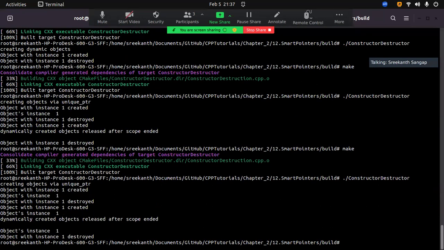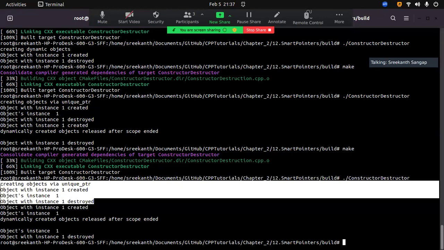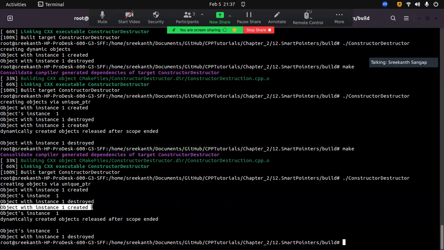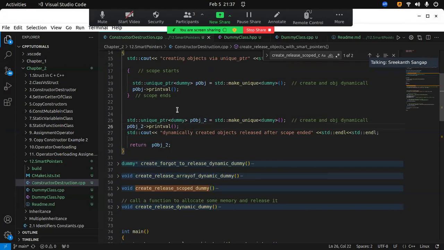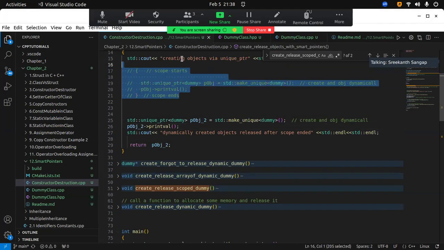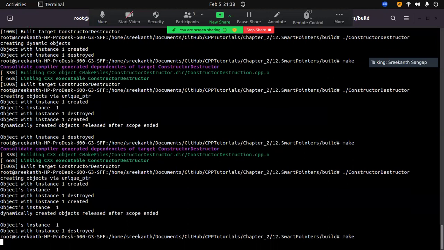Now let's see. Object one instance, this is from the previous, because this object got destroyed. Now if you see here, object with instance one is created. Let me comment this code so that you will not get confused. Now assume we are just creating the object and returning the pointer.